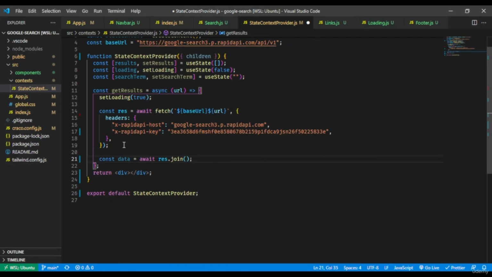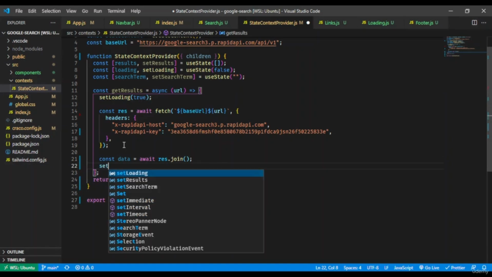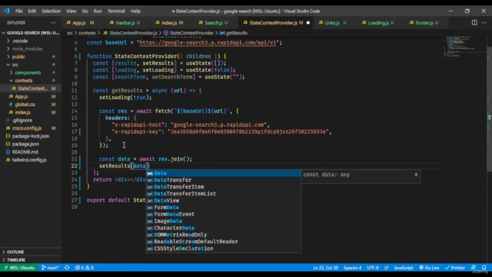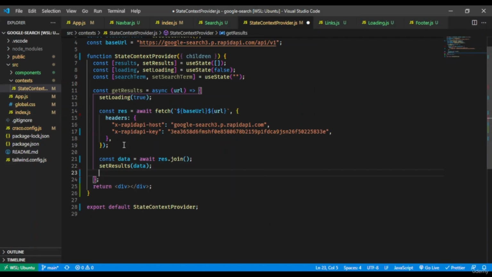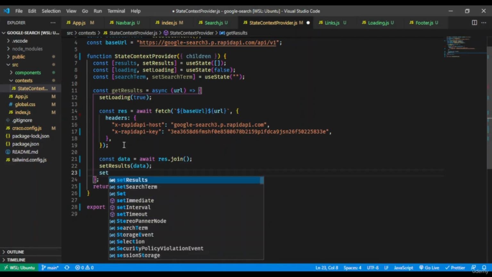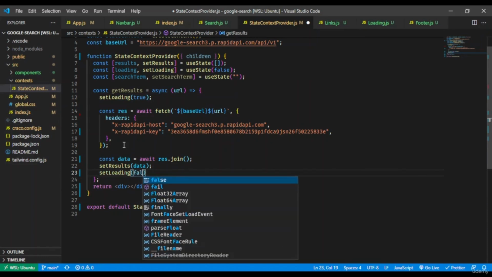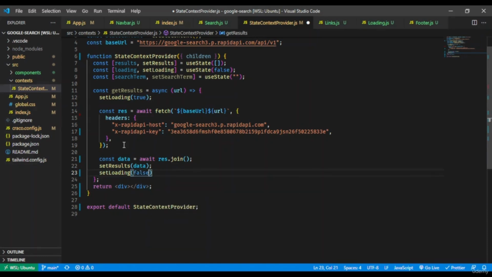Next we will set the results to data, and we will set loading to false. Now our data has been fetched and we don't need to keep on rolling this React spinner after we have finished loading. So that means we will stop the loading.